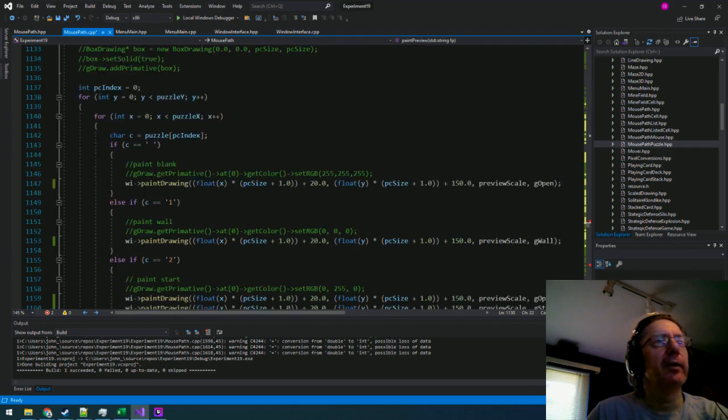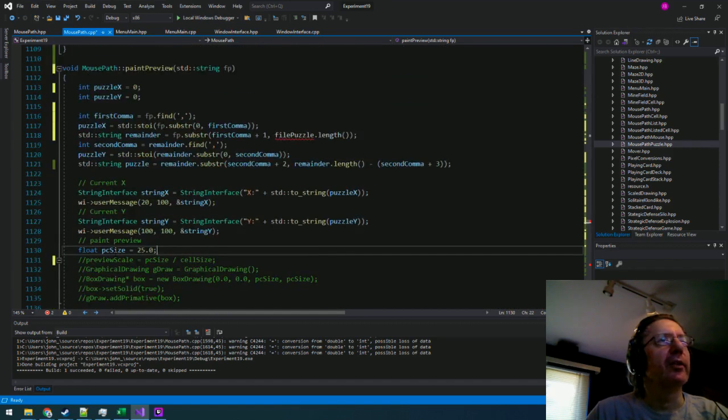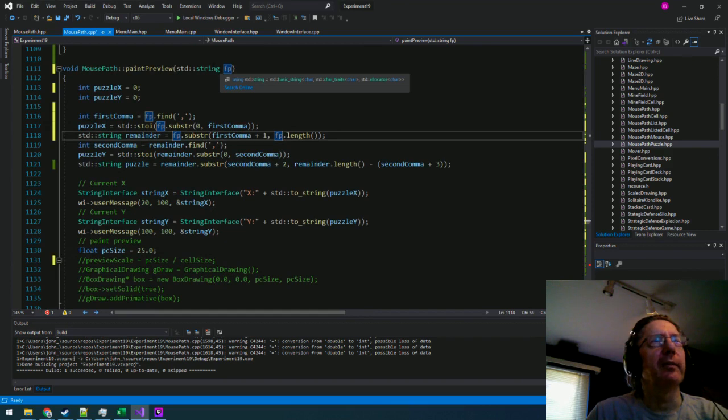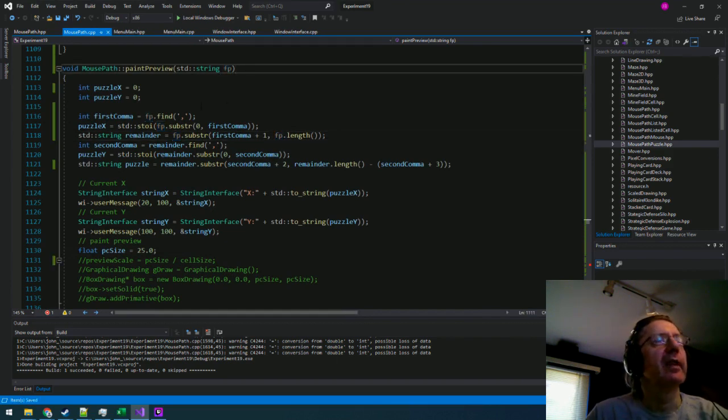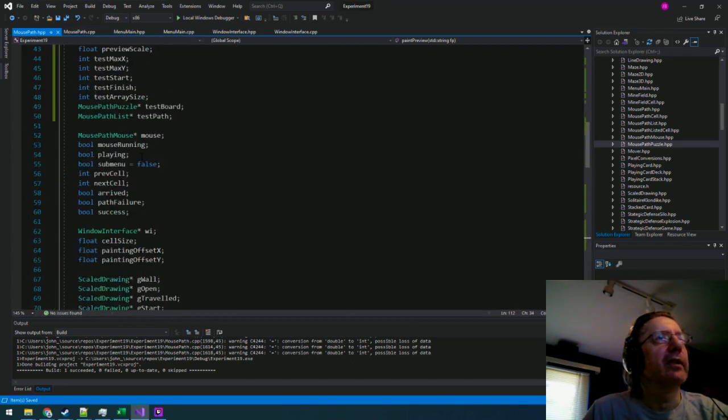So it's going to iterate through the board and paint the preview. Okay, so now I got to figure out where it's calling paint preview from and make sure that it has the string it needs. And I probably need to hang on to that, so I need to come back in here.